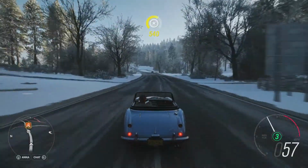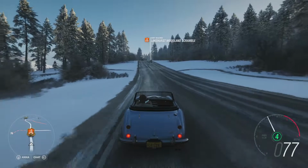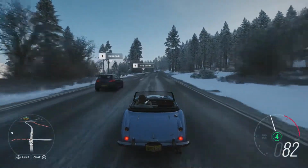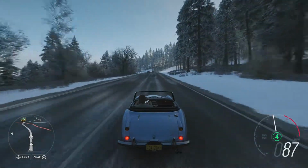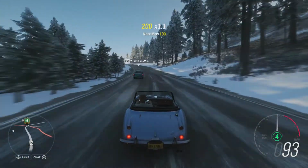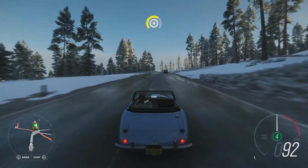But if it takes your fancy, you can also obviously be a bit more serious in terms of how it handles, and in terms of general driving, just cruise around, because with that bigger engine you can stick it into a higher gear and have plenty of torque on the go, no matter what gear you're in. Which means you can just cruise around at 60 or whatever in a higher gear and then easily be able to pull away in that gear, because this has far more torque as well as power over other cars that we've either reviewed already on this game or are also part of this game already.